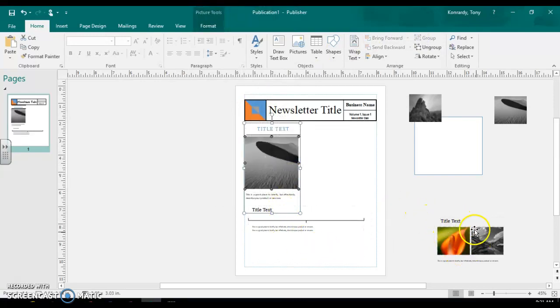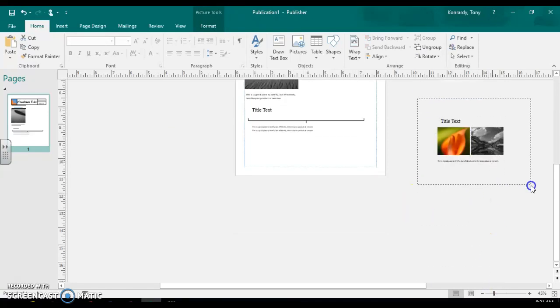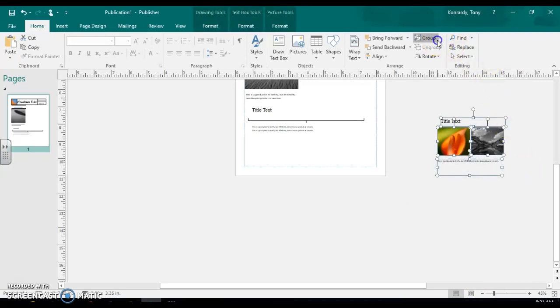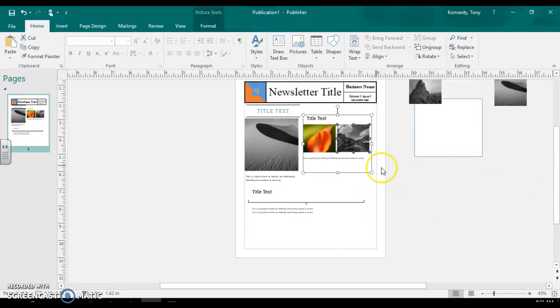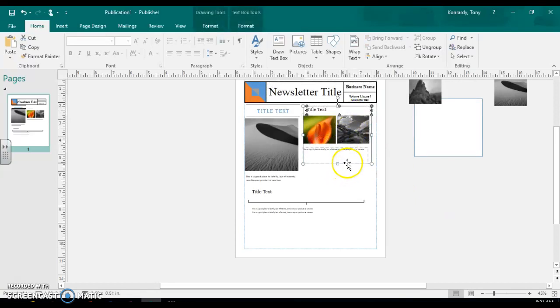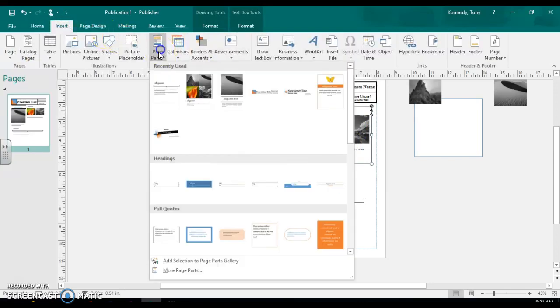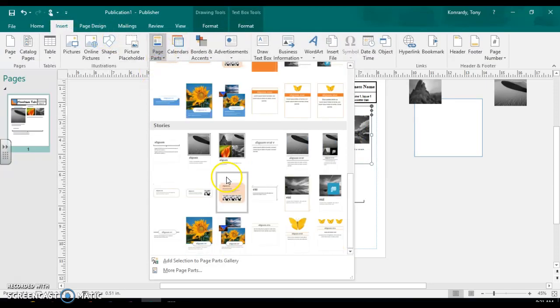Over here for this small piece that I've created, make sure that I get everything in there, and then I'm going to click Group, and then I'm going to insert that back into my document. And then once it gets back in the document, I may have to do a little resizing to get that to the way I fit. But that's a way that we can take a look at the page parts that currently exist, and if we don't like something about that page part, we can pull those apart, we can combine them with different page parts, and then we can insert them back into our document.